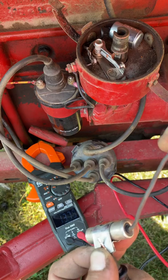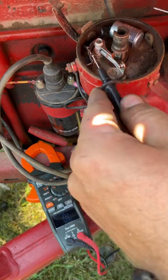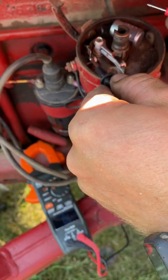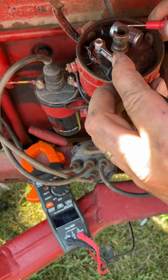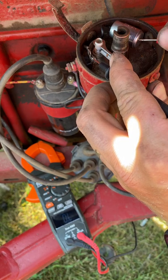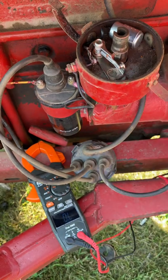Now I am going to test the one that I know is good, which is on the tractor now, by doing the same thing. It doesn't matter if you put the red one here or here, either way. You watch the multimeter and you'll see it's going to slowly go up and just keep going and going until you have that signal. So, simple way of testing.